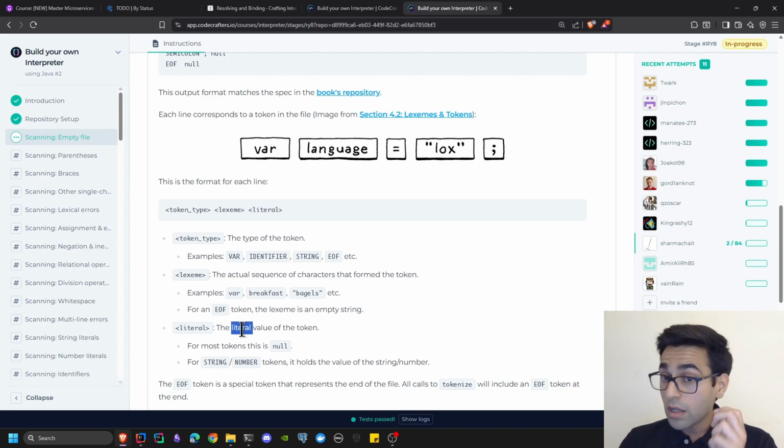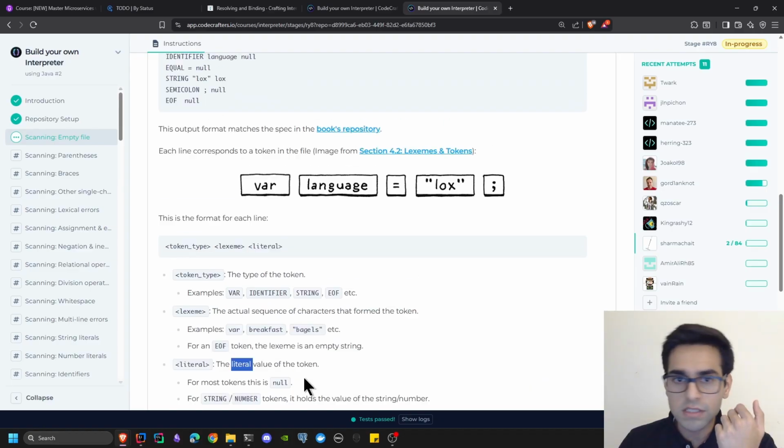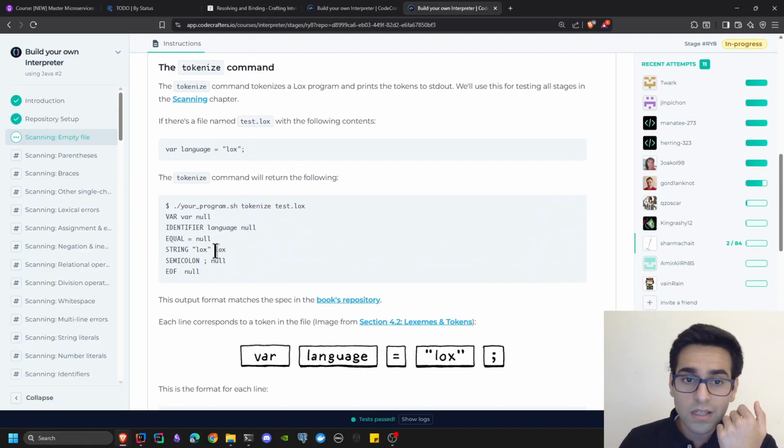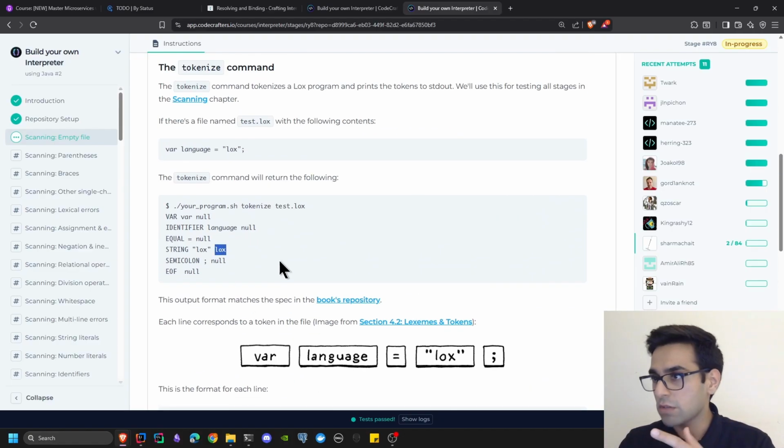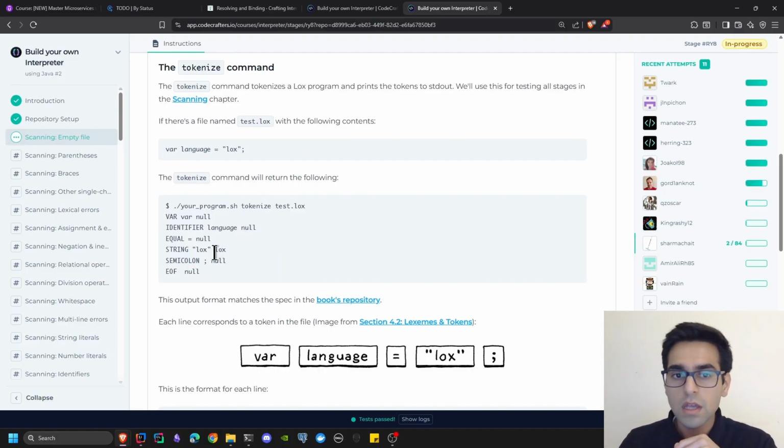If Lox was being implemented in a language that was just binary, zeros and ones, then the literal would not be Lox. It would be the binary representation of Lox. But we are implementing in Java. That's why the underlying representation is Lox. But if it were being implemented in a binary language, then the underlying representation would just be a sequence of zeros and ones.